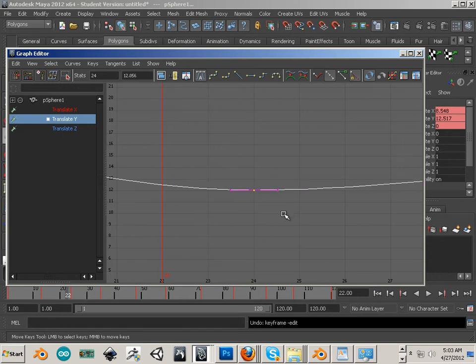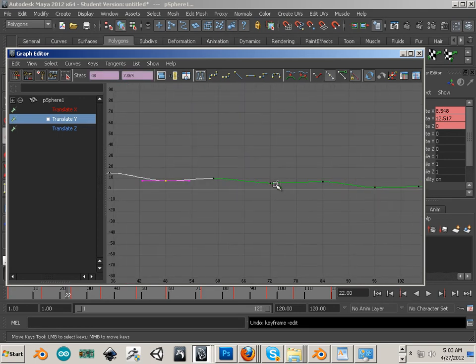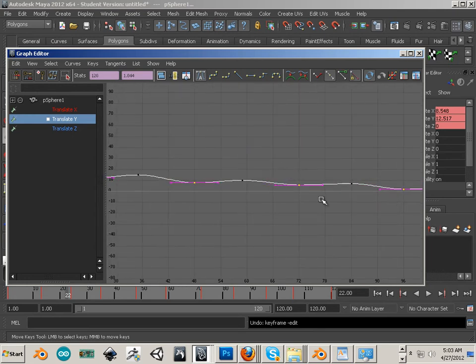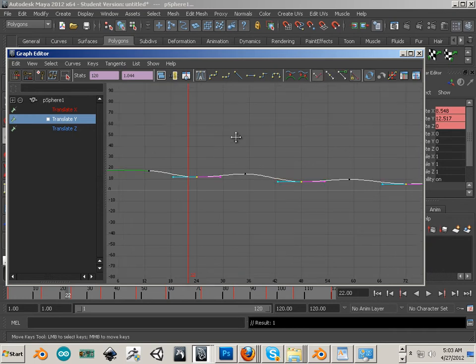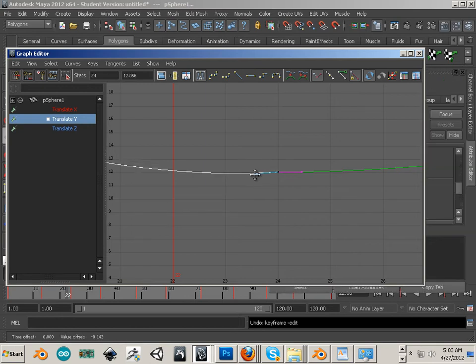Well, we can break tangents, it's called. So we can break the tangents on, let's say, all the bottom of the curve. So anytime a curve dips down, that's when a tangent's going to get broken. And that one is this one right here, break tangents. So in this case, this side of the curve, I want to make it go like this. But just as equal to that, I want to be able to go like that.